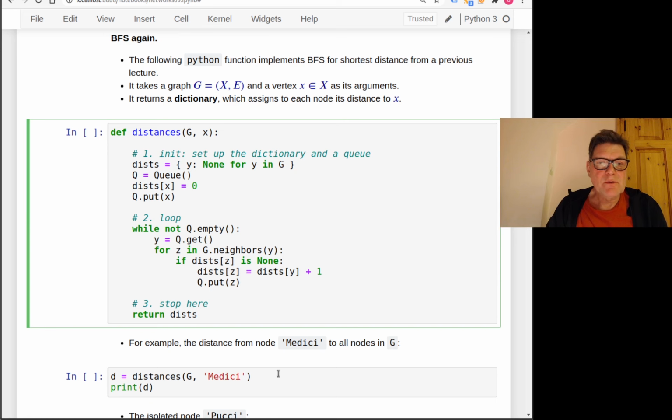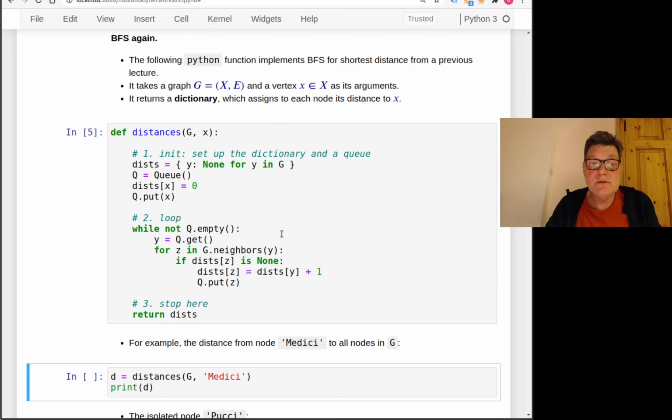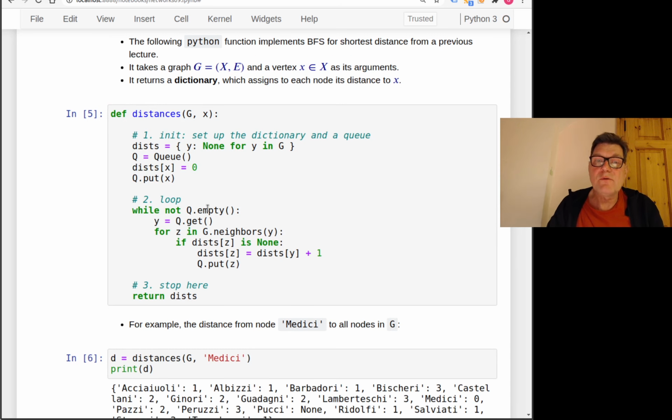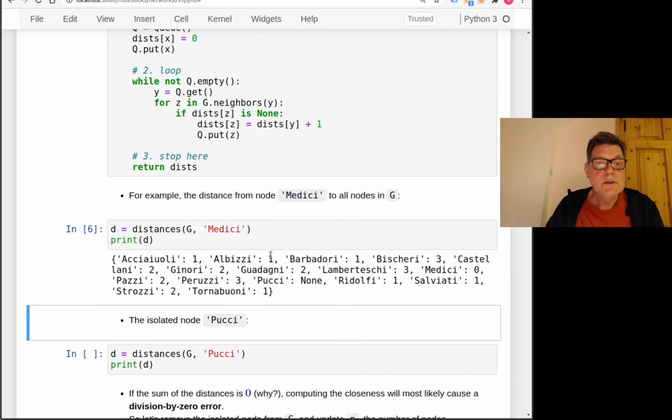To see how this works, let's define this function and apply it to the Medici node, computing all the distances in the graph from the Medici node. And if we print this, you see this is a dictionary. It's a list of key value pairs where the keys are the nodes, the family names, and the values are the distances from the Medici node.